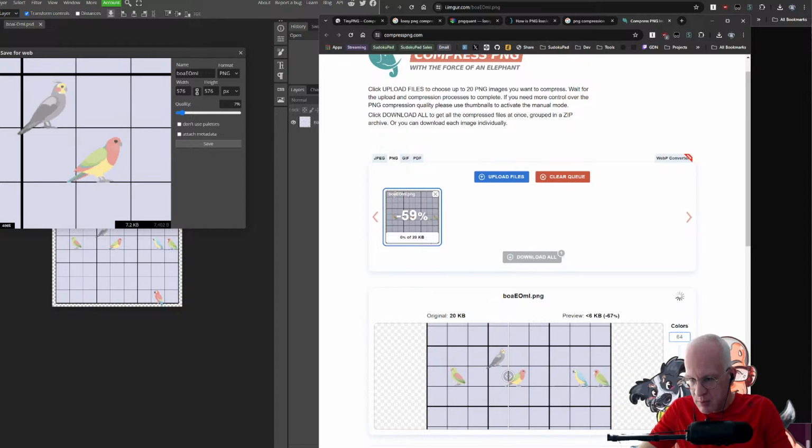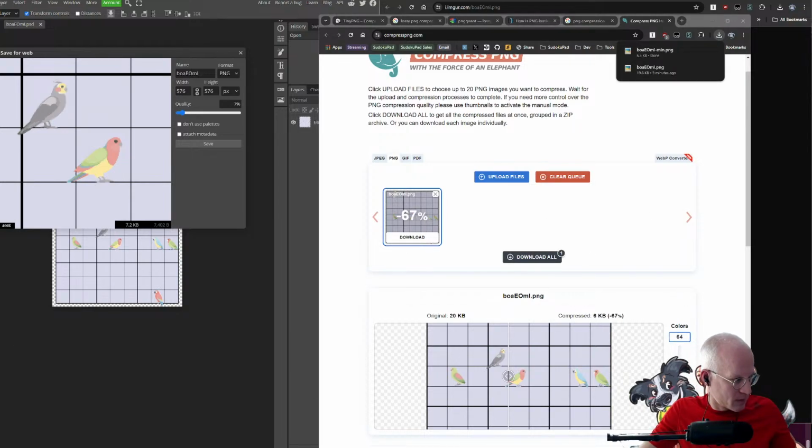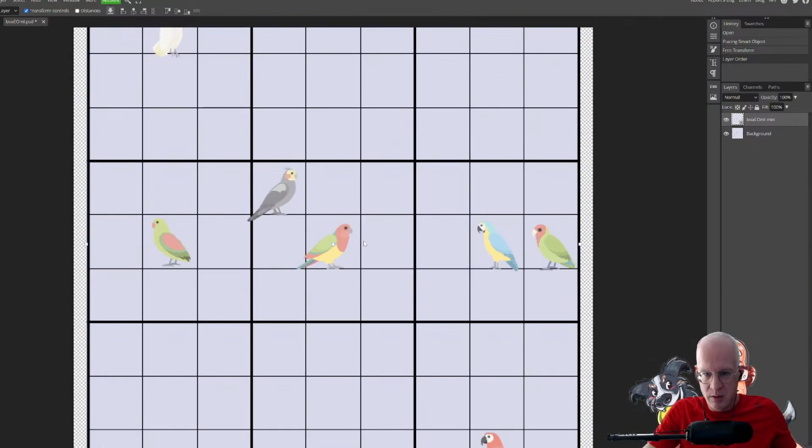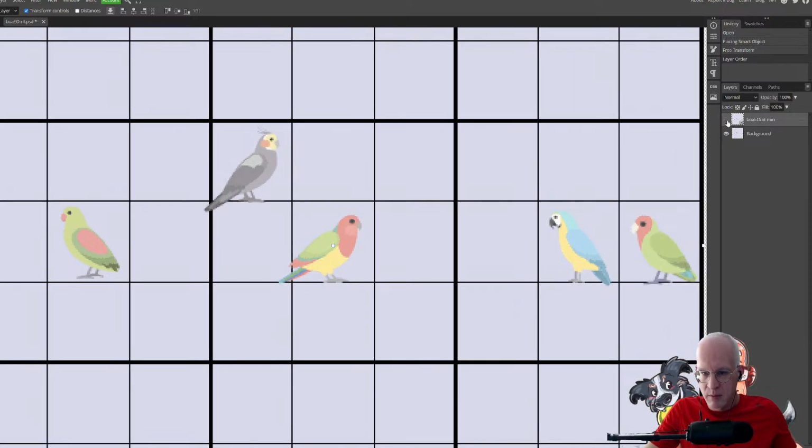All right. If I apply that, I download that, right? And then I say, okay, if I look at this to compare, and we'll just make this bigger, right? So that's the minified version, and that's the original. The minified version actually adds a little bit of grain. I don't know why. It's so strange.